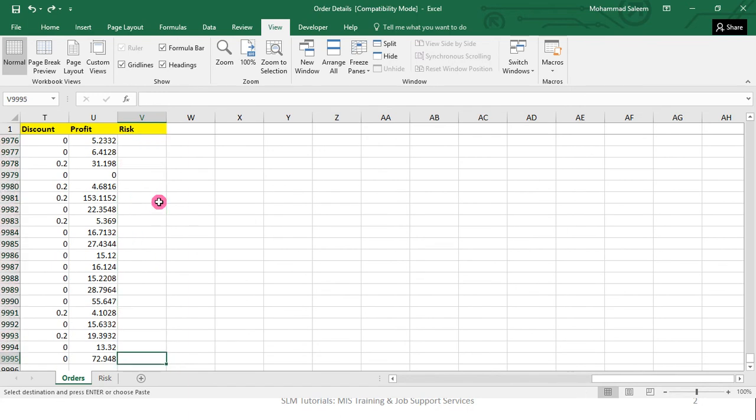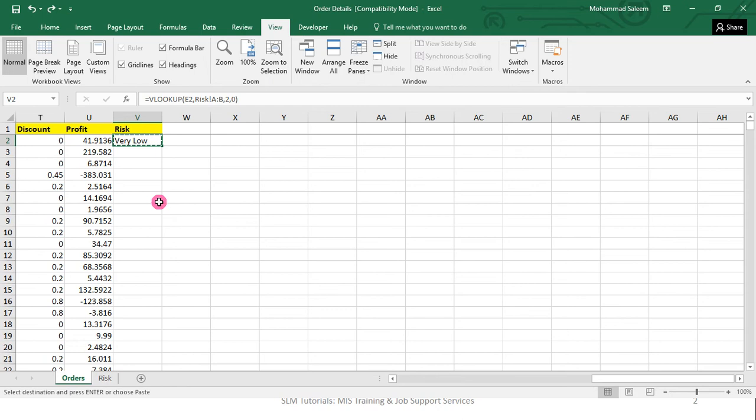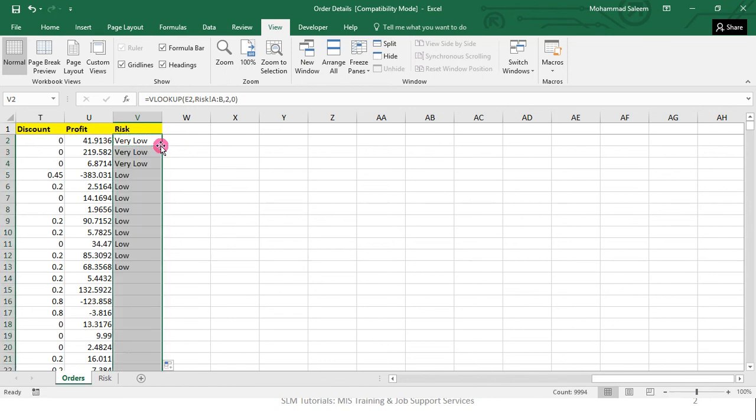Okay, another option is you put your cursor on it, Control C, or do nothing. In the highlighted box at the left, as soon as you bring your cursor to the bottom right, it will be converted into a plus sign. As soon as it is converted into a plus sign, you click twice on it and the formula will be copied automatically till the last column.